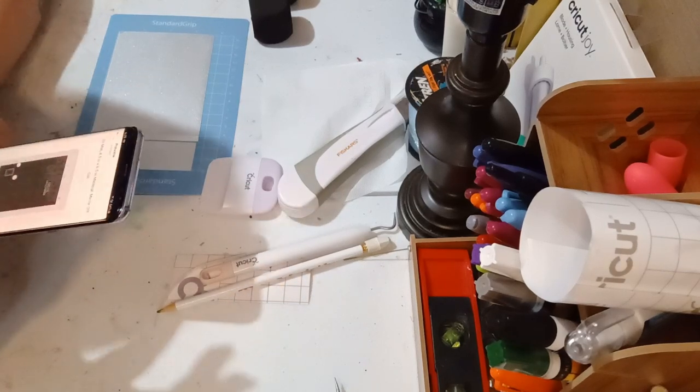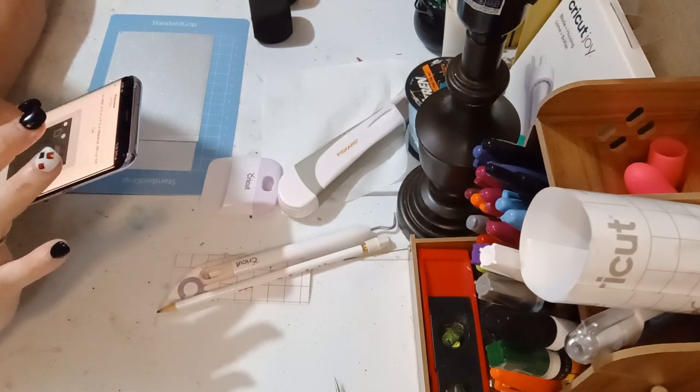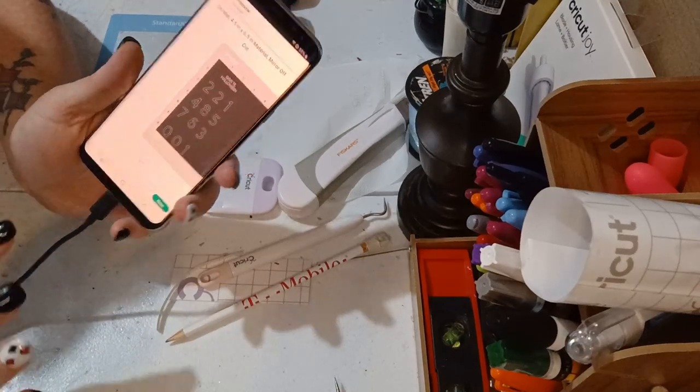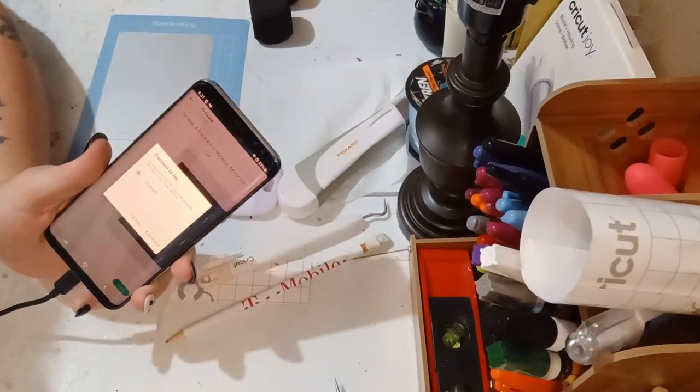I hate when it changes what I'm doing. Let me just fix this real quick and then we'll move on. Alright, so I think I have it the way I want it. So I'm going to go ahead and hit next. And it's connecting to my Joy.